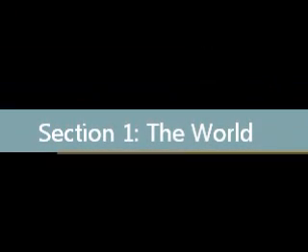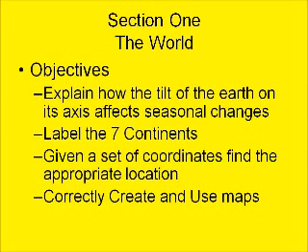A brief look at the world you live in. Okay, let's establish where we're headed with this to begin with. By the end of this section, you should be able to explain how the tilt of the Earth on its axis affects seasonal change, be able to label the 7 continents on a blank map, given a set of coordinates, be able to locate a place on a map, and be able to correctly create and use maps.